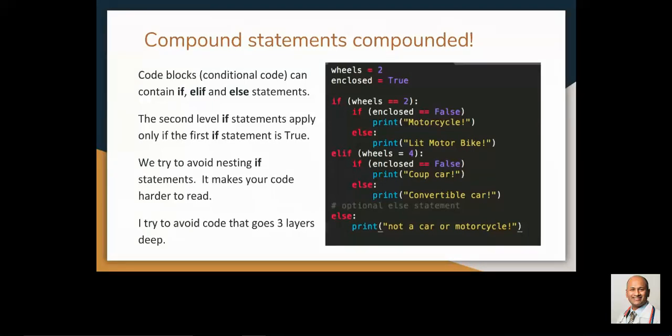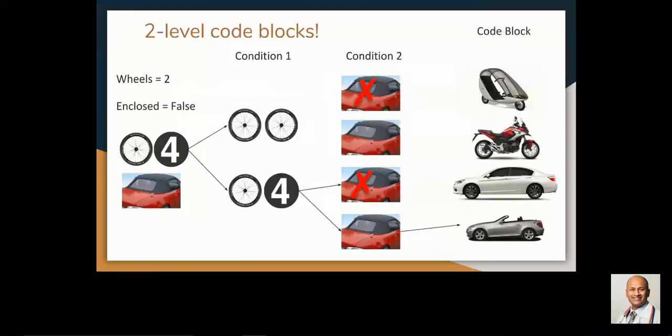And then I'm just going to do an example of what it looks like under the cover. So you test your first condition. It either has 2 or 4 wheels as a branch, and then you test your second condition afterwards, and then you finally get to that branch. That's kind of what's happening under the cover. So you'll do your first condition, wheels equals 2.